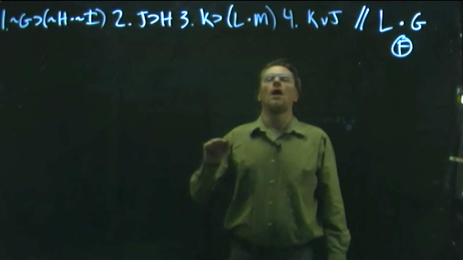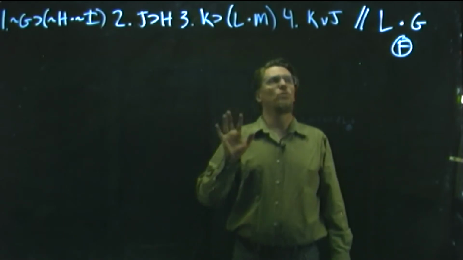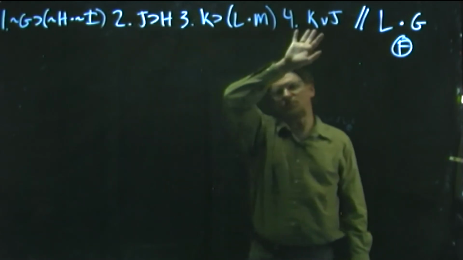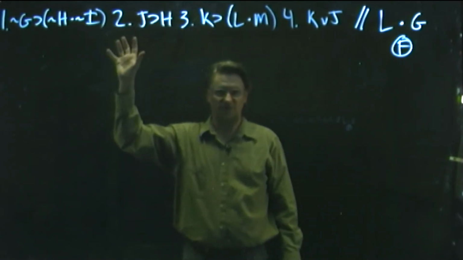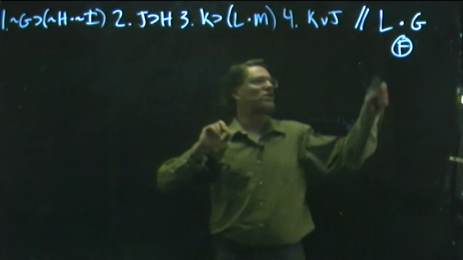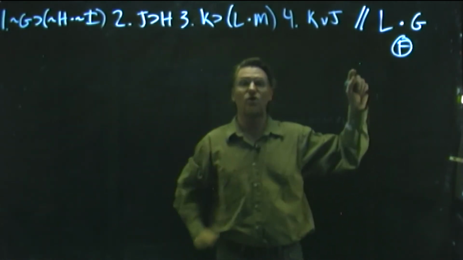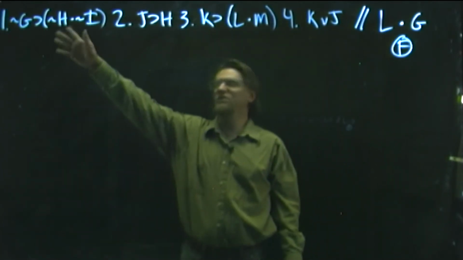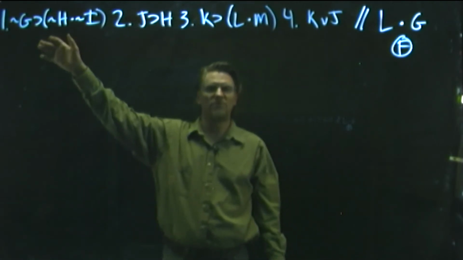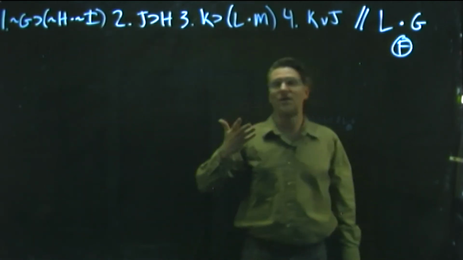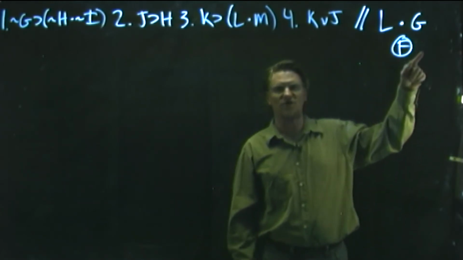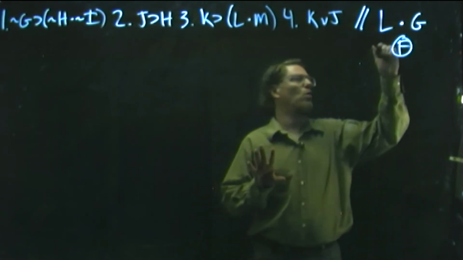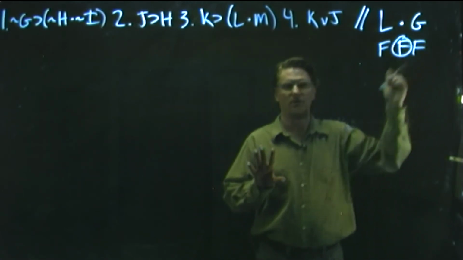And in any of those instances, we would get false underneath the main operator here, underneath that dot. Having said that, I will give you a piece of advice. What you want to do before you choose one of the ways to make the conclusion false is look at your premises, and unless your premises are just rife with tildes, I would choose a combination here that makes this false where you have some true in it, because it tends to make it easier to make the premises true. We do have one premise with a bunch of tildes in it, but mostly we don't. So I would recommend in this one to start with true on the left, false on the right, or vice versa. Having said that, bear with me here, because we are actually going to start with false on both sides.